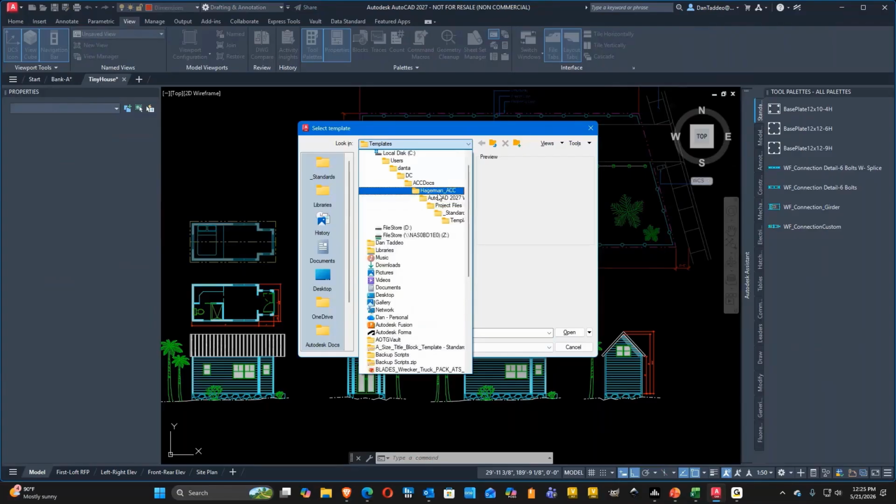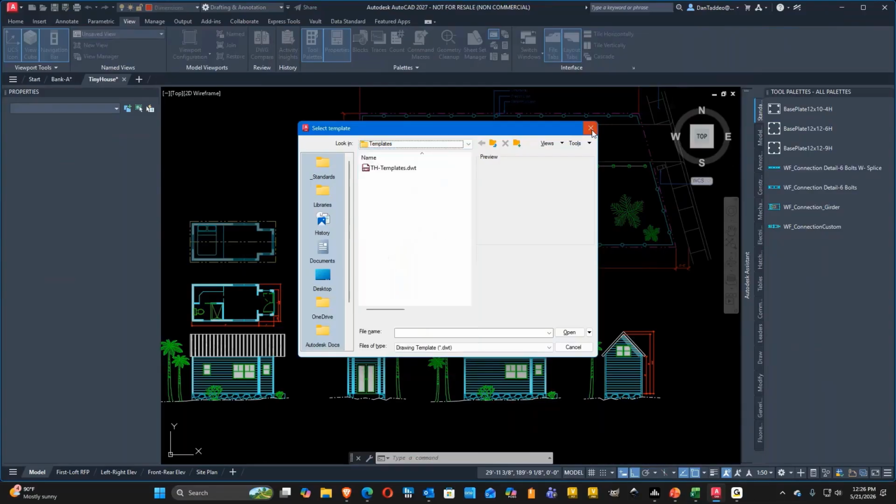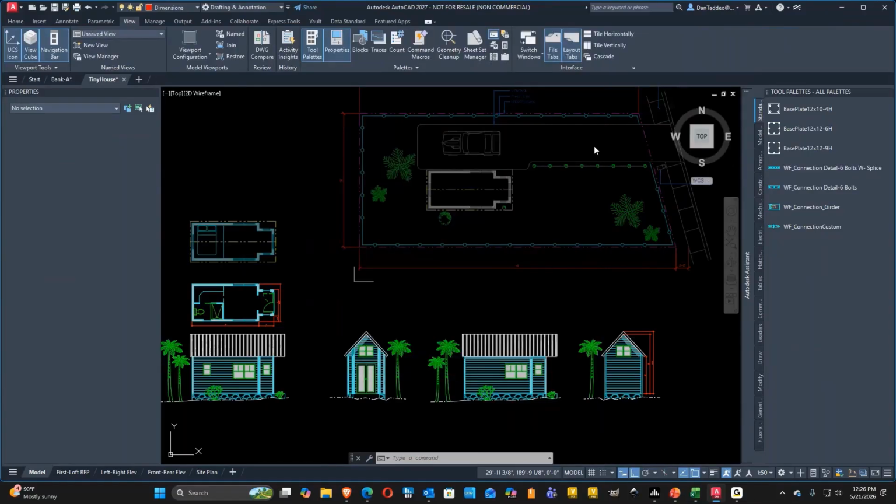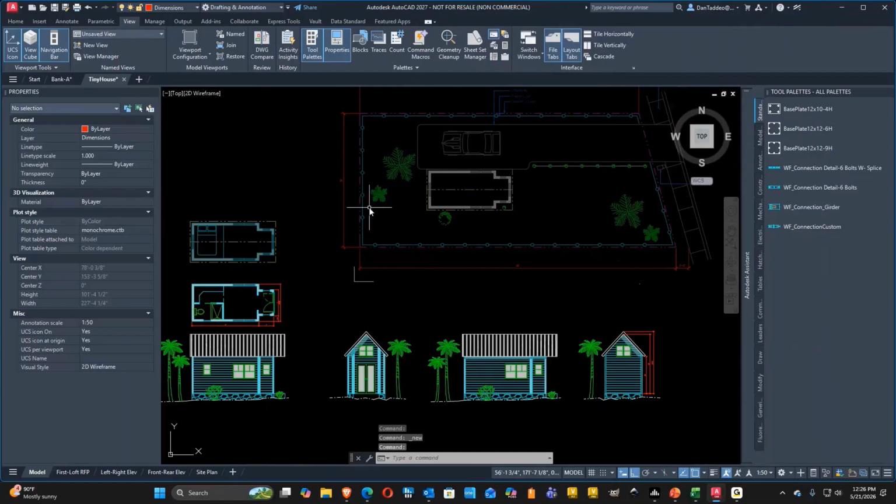Here's the Hagerman hub, and my project, which is the webinar, AutoCAD 2027. You can see where it browses into the individual folders: project file, standard, and then templates. The Desktop Connector will synchronize with the Forma Data Management, bringing in all of those folders and files.